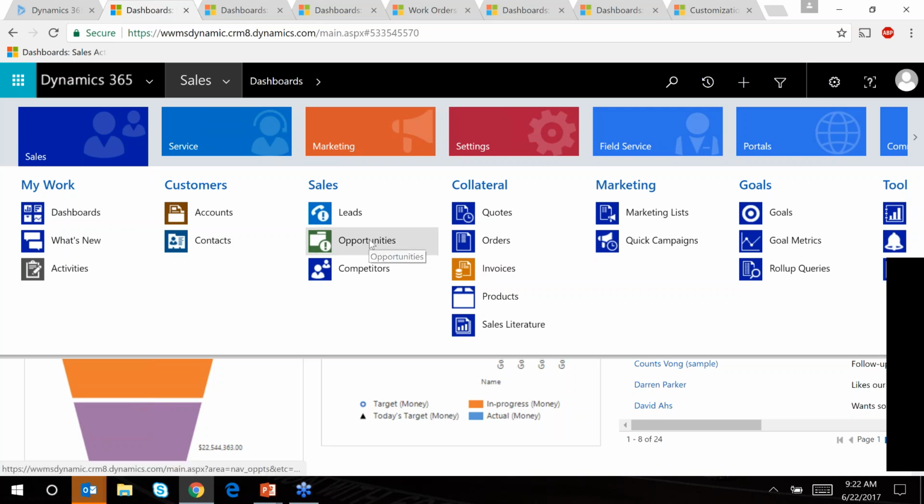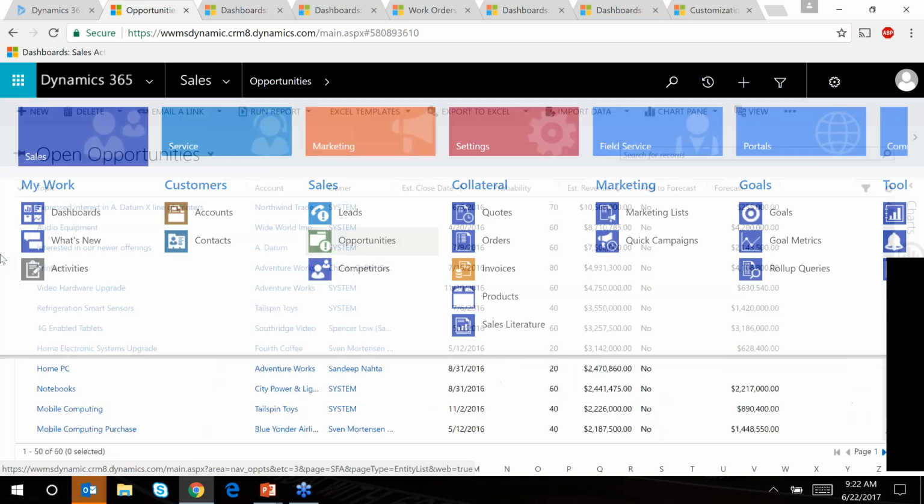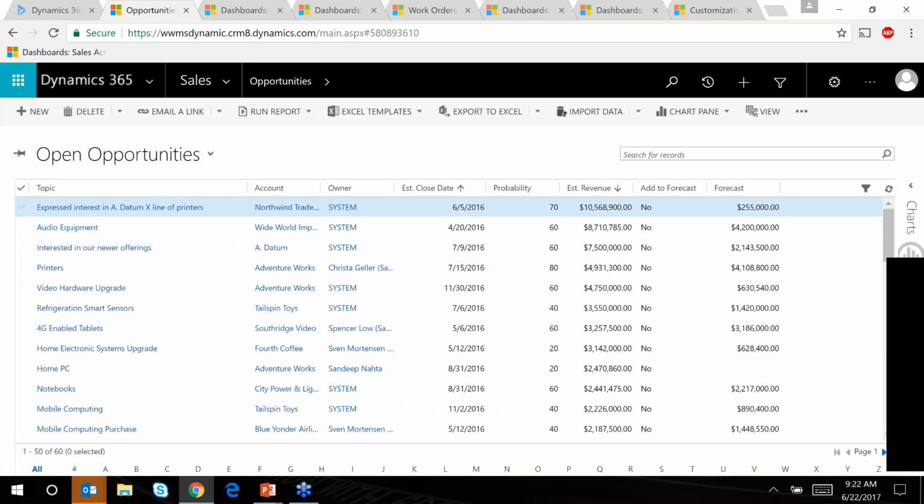So having said that, I would like to show you one piece of functionality here, how Dynamics 365 manages the data in the backend. So this is the list of all the opportunities we have in my bucket.